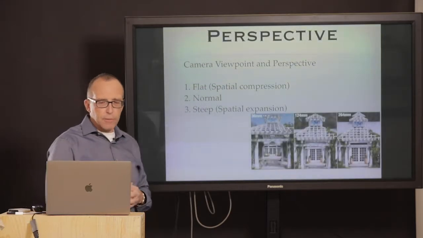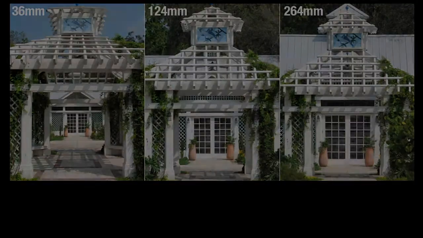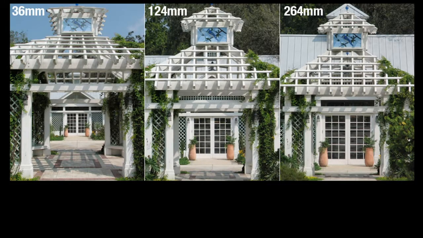The only way to really appreciate some of this stuff is just to look at some different diagrams and see what we mean by spatial expansion and compression. If you look at this image here, the door looks small and really far away. It looks like you could walk a long distance to get to that door. Compare that to this image, which is showing us spatial compression. It looks like if you stand in front of this arbor here, the door is right there and you don't have very far to walk.